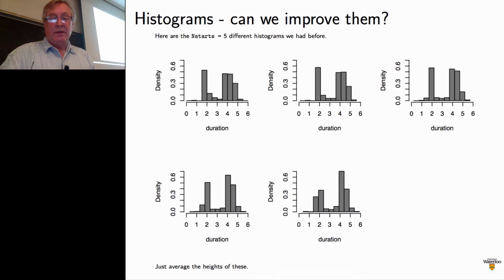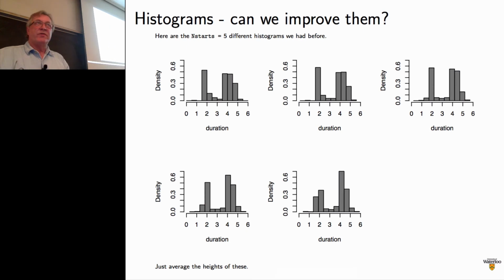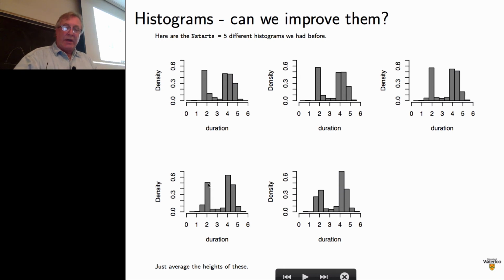Okay, so here are the 5 that we had before, and I'm just marching over. These are chosen in a particular way so that each one is moving just 1/5 of the interval to the right. So the boundary is just moving 1/5 of the interval. By the time I get to the 6th one, I'm back at the beginning again. So at any x, if I want to know what the value of my estimate should be for x equals 2.25, I take the height of the density in each one of these 5 and average that. That gives you the estimate. Okay?